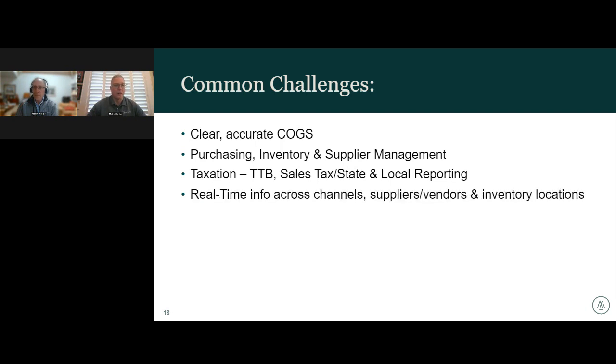Bill talked about this a little bit. Real-time info. Every winery that I know of today has different channels, different suppliers, vendors, potentially even different locations for inventory or production or both, and really having that visibility across those to really run the business is paramount. I had someone say you can't run a business looking through your rearview mirror all the time, and I think that's accurate. You really need to understand where your business is in real time and be able to also even look forward into how's my business operating?